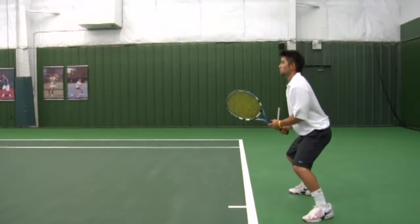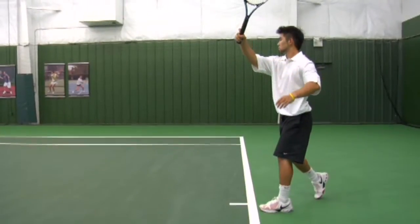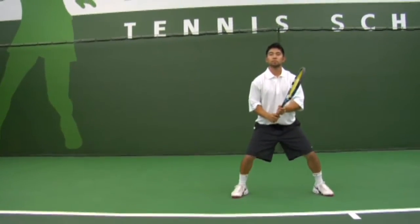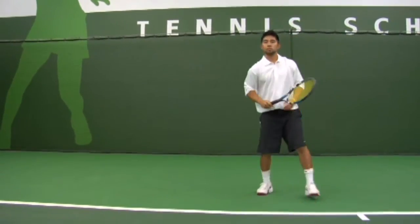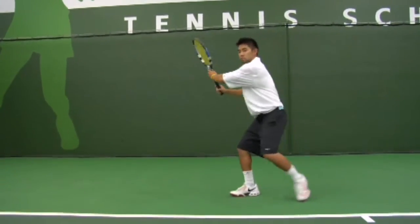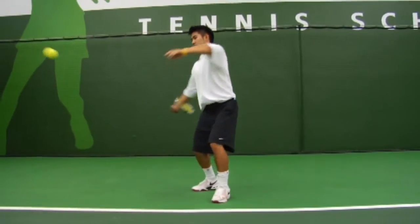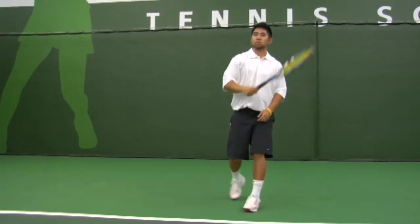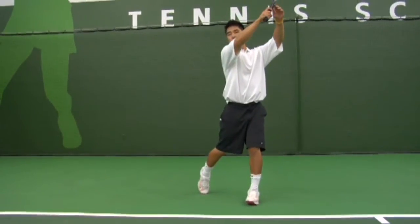Back to ready position again. He makes a split step, turns and hits. Even if Chad is running full speed, he'll still be on balance — in other sports we call it making sure your legs are underneath you when you're hitting the ball. Splits, steps out, drops and hits. Splits, steps out, makes his little circle and hits.